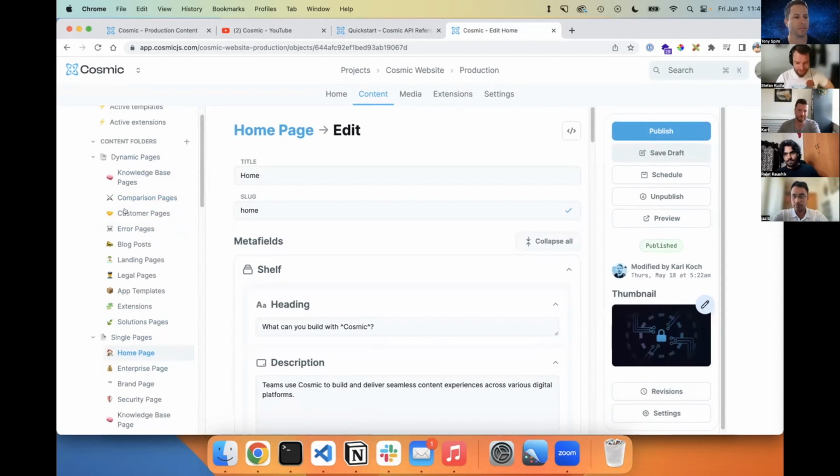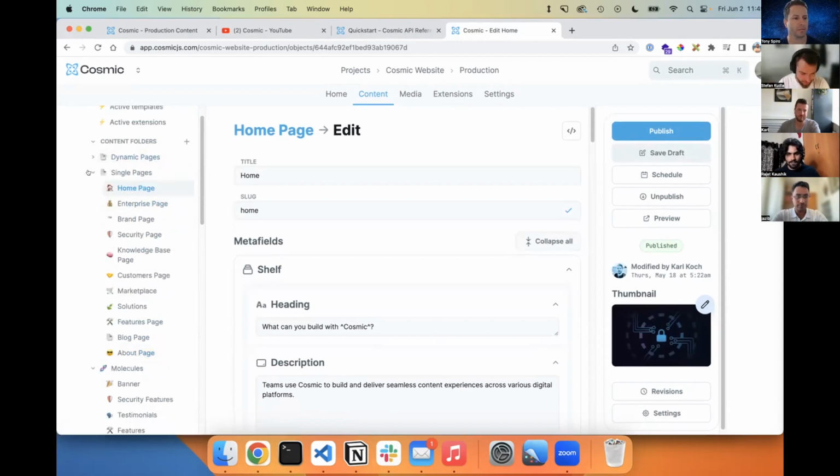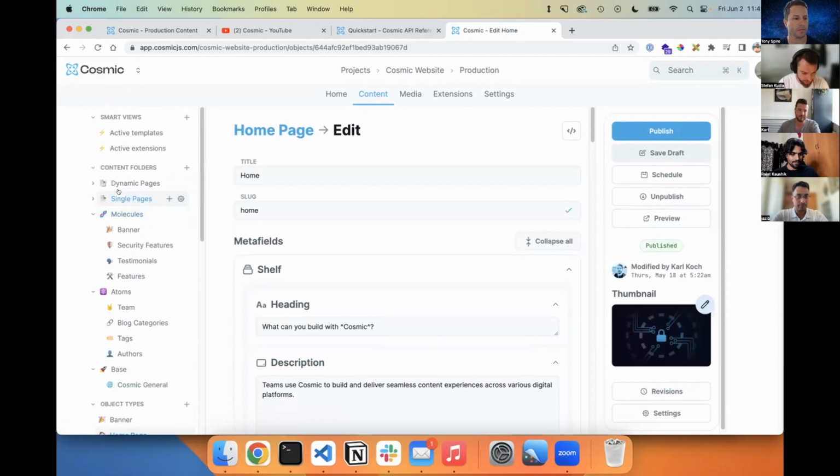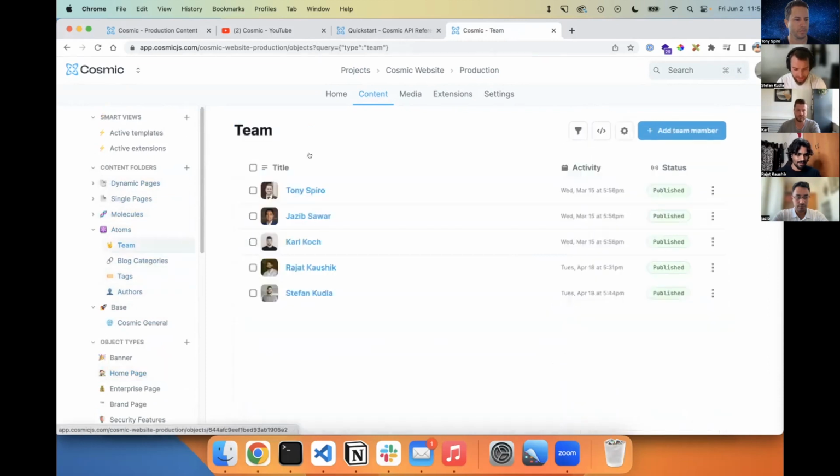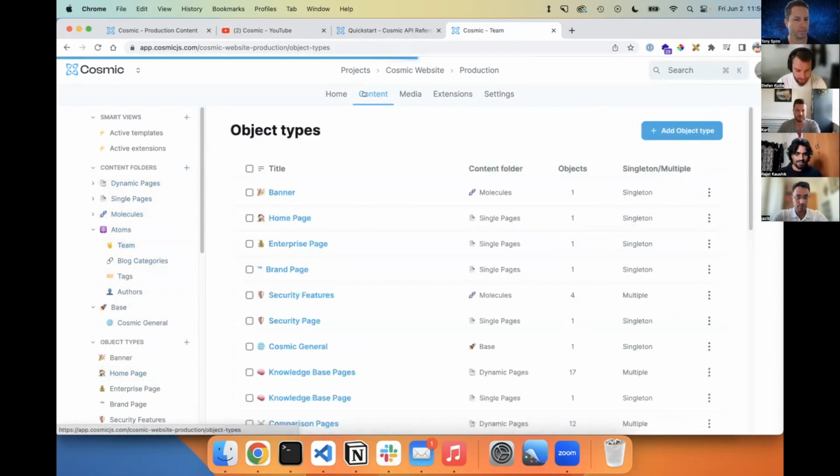It ended up working really well. With the introduction of content folders, it wasn't until maybe 3 or 4 months ago that we really introduced this and gave it the folder structure you'd see in a code editor, where you get a drop down and can navigate into all these items.